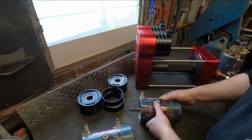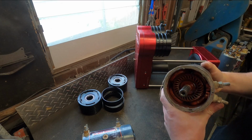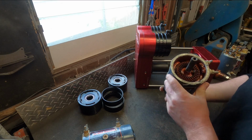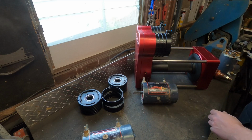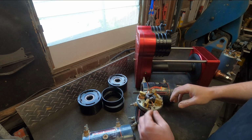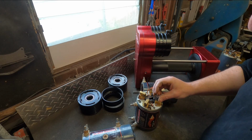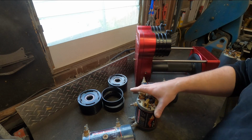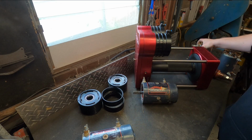So these are the bullet motors off the old winch. They've done probably 30 solid pulls. You can see inside they've got the coating and everything. They still look like brand new inside. They're just super reliable motors. They're pretty fast, but all the brushes still look like new. There's no damage, no wear, nothing that is concerning me at all. So they're just going to go back onto this winch.